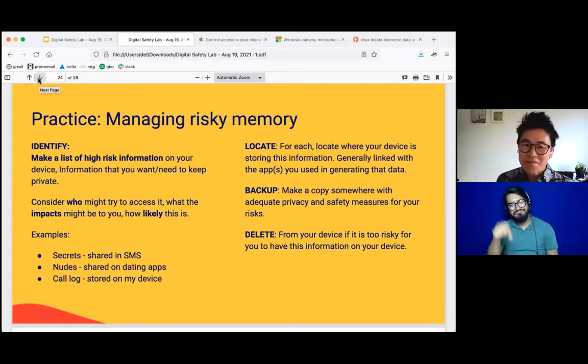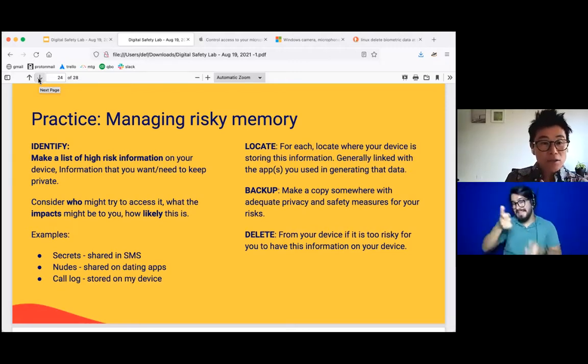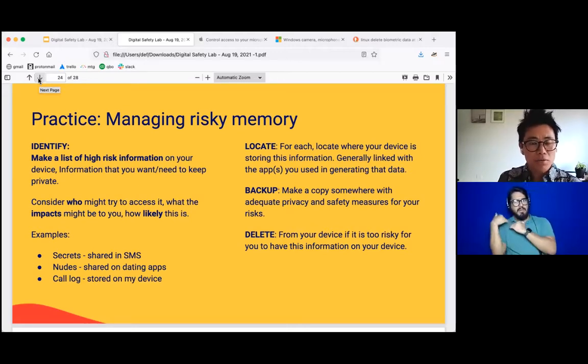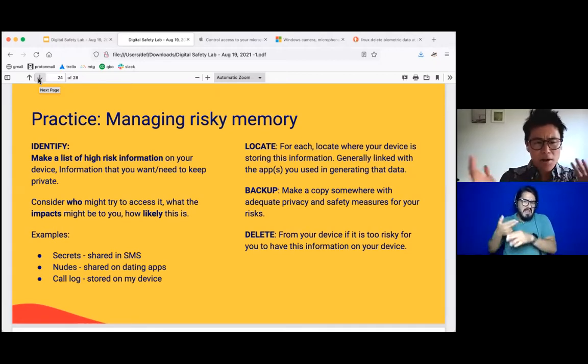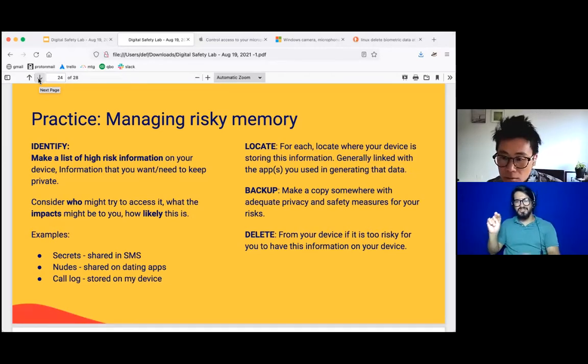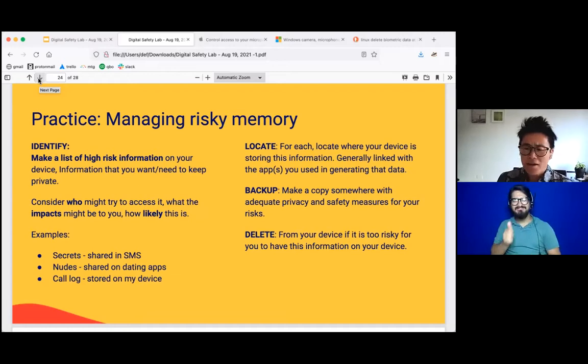Call logs and text, it's the same with me for text messages as well. I do talk to people who feel like they rely on text message threads as a reminder of a conversation, and so sometimes people need to keep them around or want to for that reason. But for me, it's not how I use text or chat. And I'd rather not have a digital version of a conversation kept in memory. So I delete those frequently as well. Sometimes social media messages, call logs, texts, browser history on phone and computer.